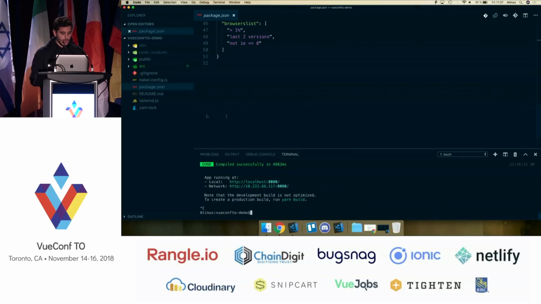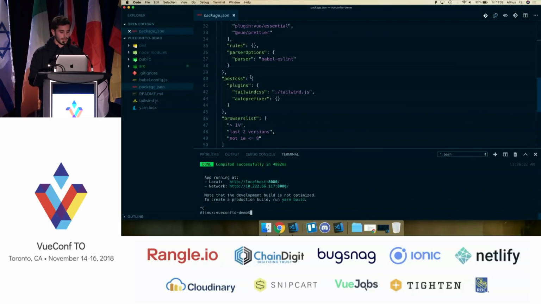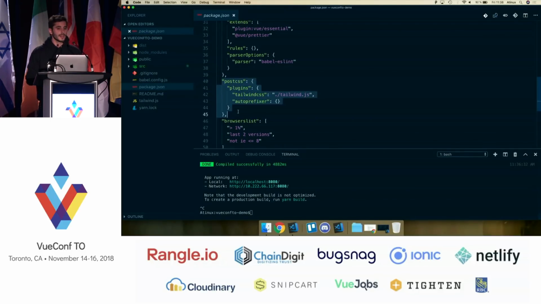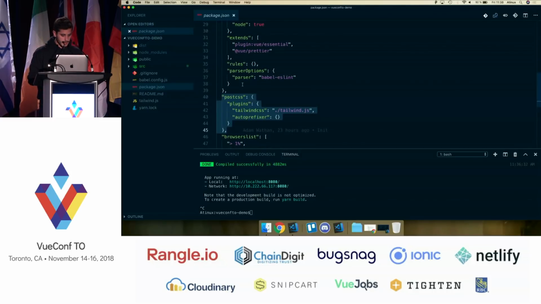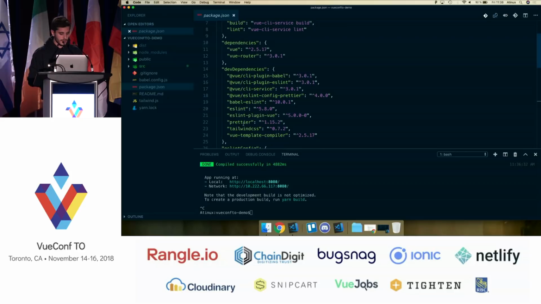And if we look at the Vue CLI project, PostCSS is actually in the package.json. With Nuxt, we have it inside Nuxt.config, so we can know what the values are directly, and we can transform them, mostly for Nuxt processes. And yeah, so the dependencies have Tailwind as well. I didn't install ESLint and Prettier, so it could be faster.